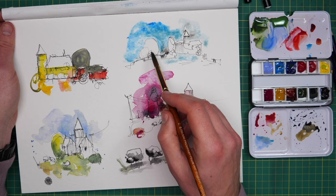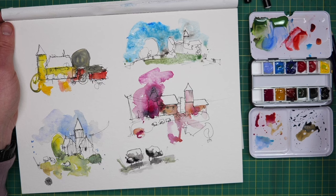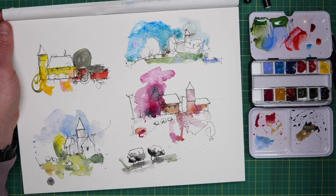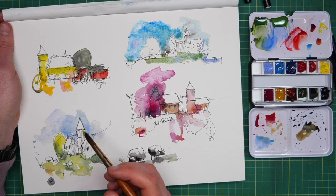If we don't like it, what could we have done differently to avoid it? Obviously here I could have waited just 10 to 15 more seconds and it would have been dry. But equally, some of that bleeding effect is quite interesting, creating interesting textures. I tried touching a bit of lavender in with a different texture, but beyond that I didn't really know what to do. This is just supposed to be little sketches, tiny studies, having fun, exploring a new palette and stretching my creativity a little bit.